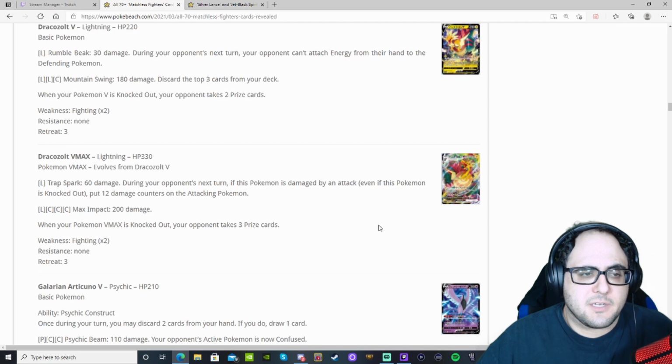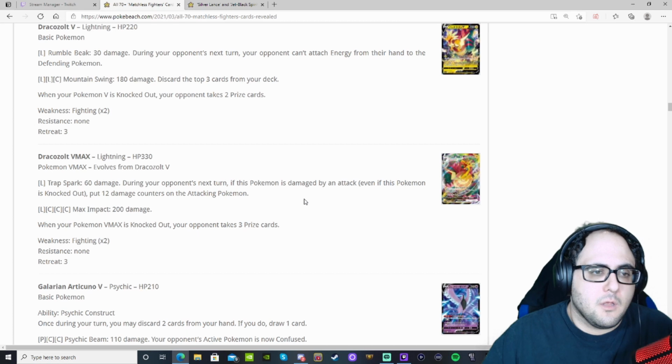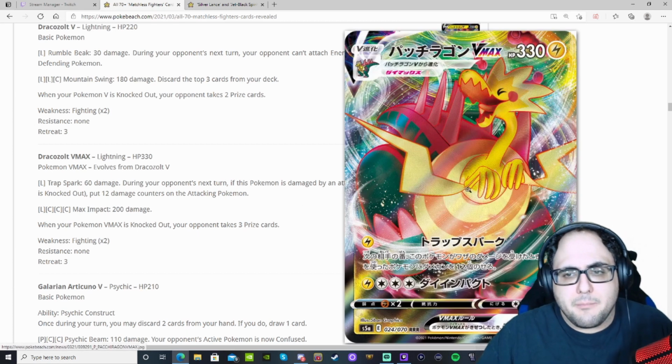Exactly. Everything still sticks, and even besides the weakness, of course. Like I said, there's just way too many switching options to even consider this something to be meta.